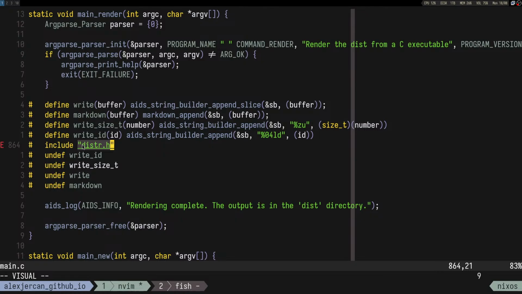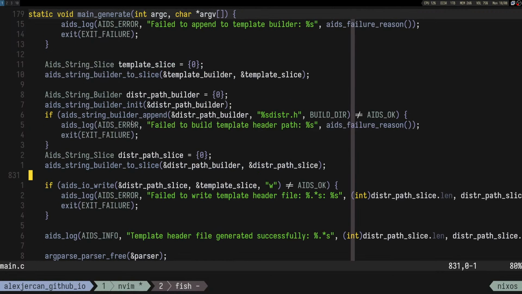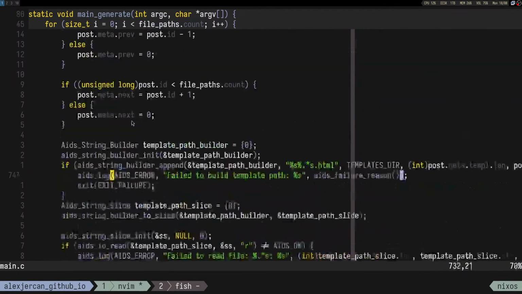So, if you make some mistakes, you cannot even compile the code anymore. So that's the fun part. But yeah, the idea is we generate this header file, and then we also include it in our C code. So if you run the program twice, it does different stuff, which is really bad, but yeah, I mean, it's also kind of fun to use.